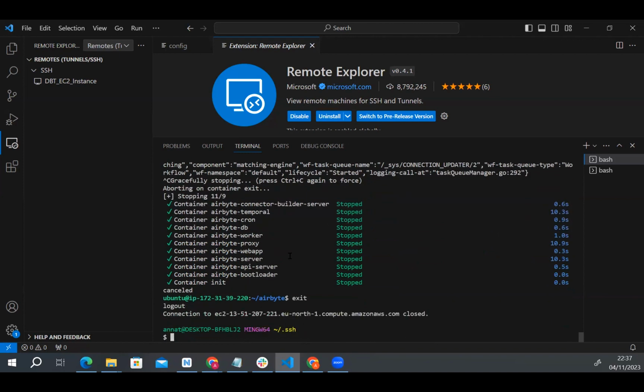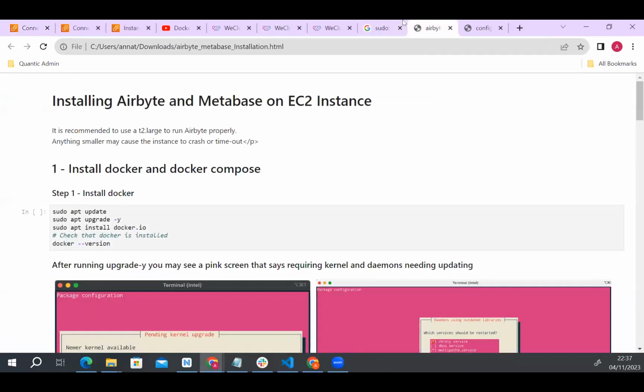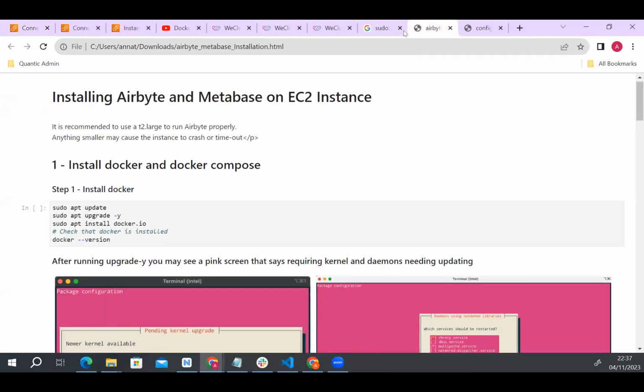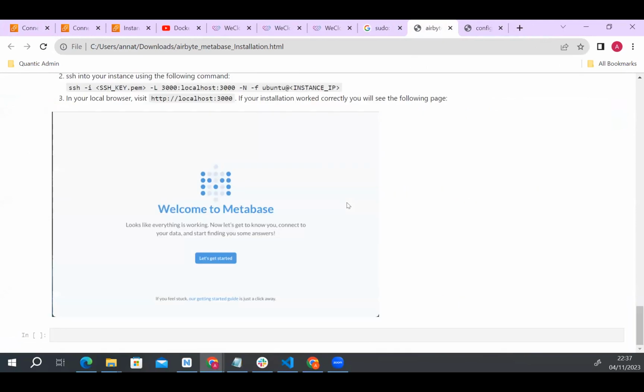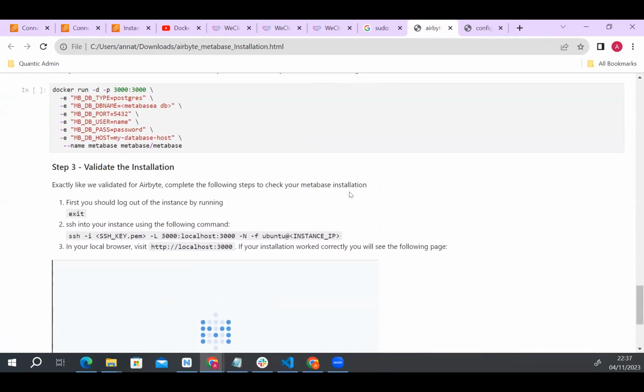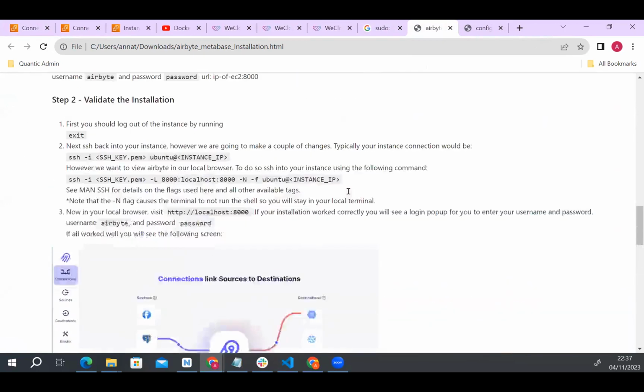Now you're going to go to the lab notes again. You're going to go all the way down. Go a little up. The last section, step 2, validate the installation for Airbyte.